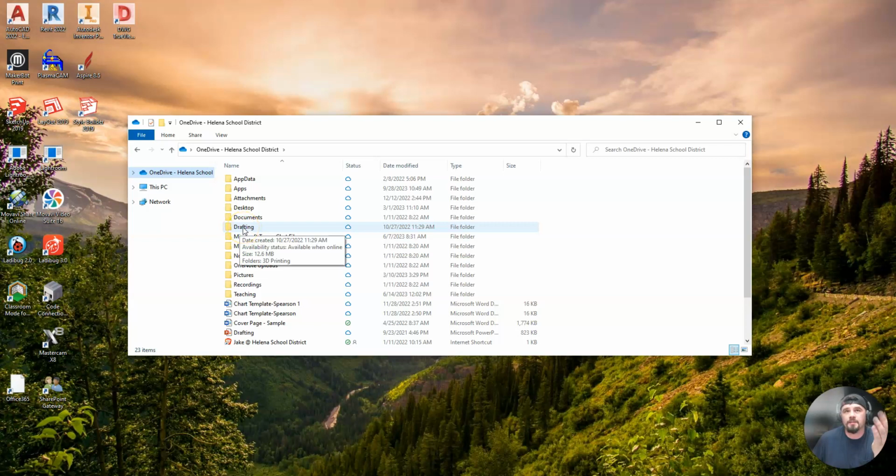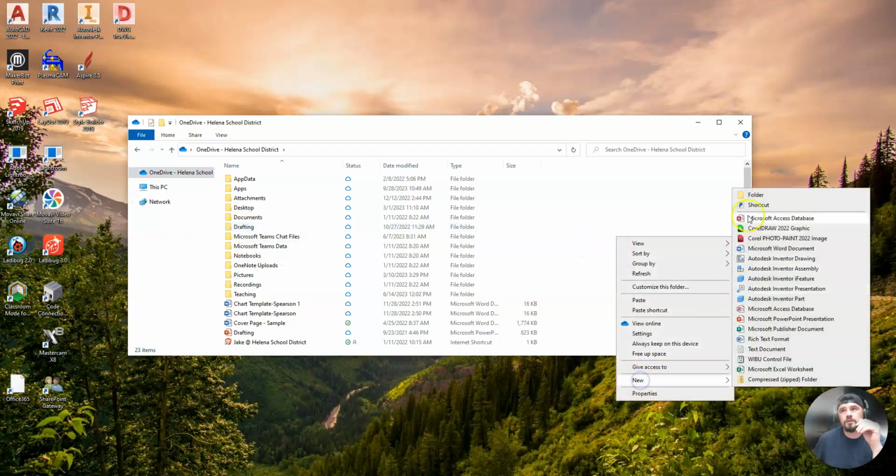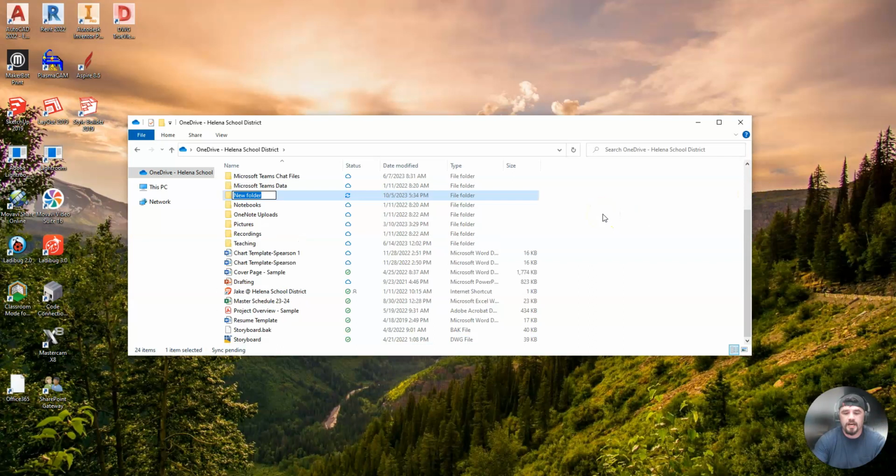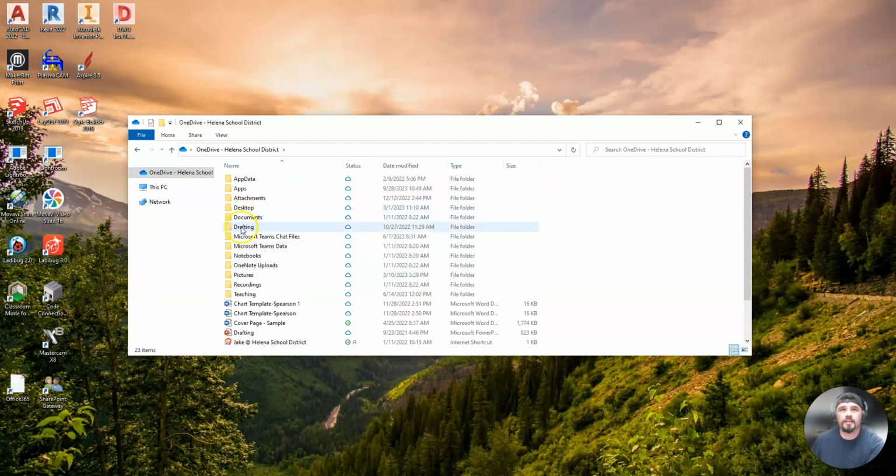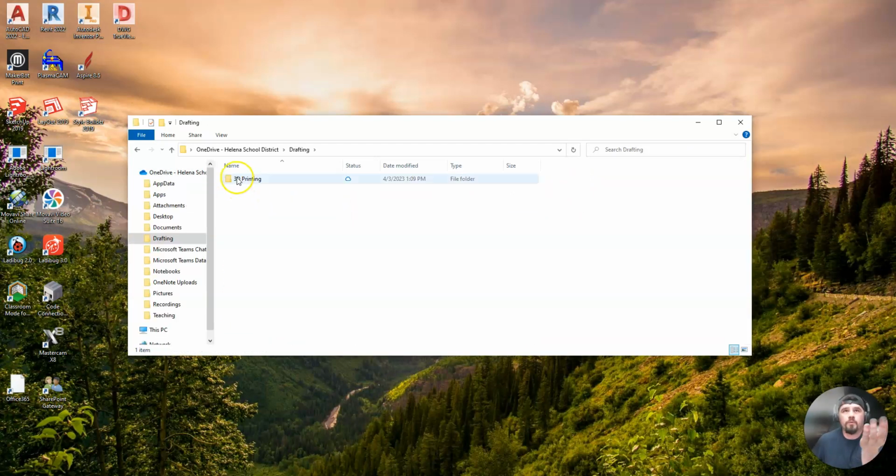The first folder you're going to make is called drafting. Now, I'm going to skip through this because this is a video that I just want you to be able to pause and play whenever you need it. First things first, to make a folder you right click, go new folder, and type in, of course, drafting. I've already done that, so I'm going to click into this. When you're in there, I want you to make a folder called 3D printing. From 3D printing, I want you to make one called weekly projects.